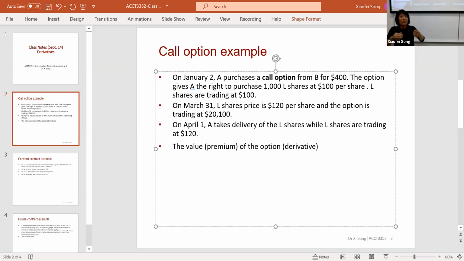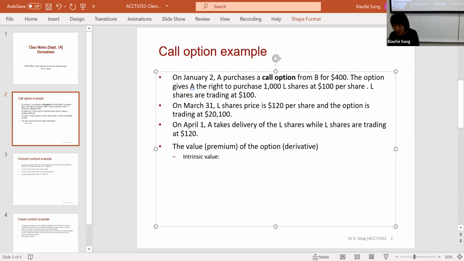We separate the value of a derivative into two components. One is the intrinsic value. That's the value if you were to exercise now: what's the benefit? The second part is the time value. And I think by focusing on these two values, it gives us a deeper understanding of what this option enables you to do. So part of it is intrinsic value.